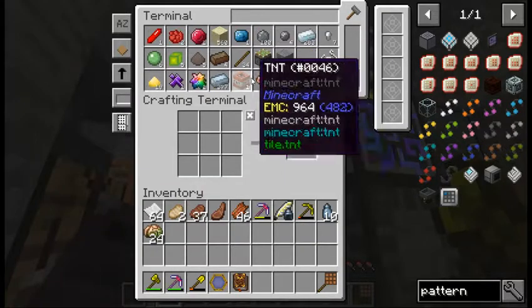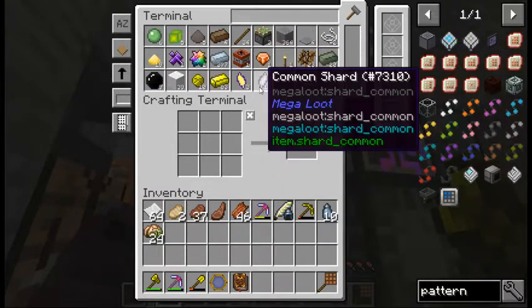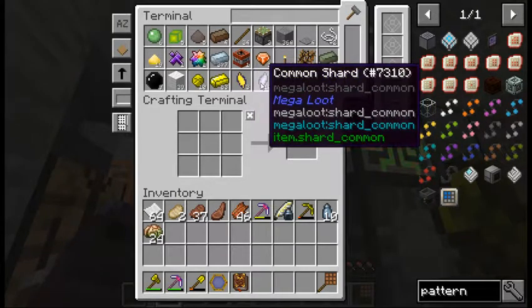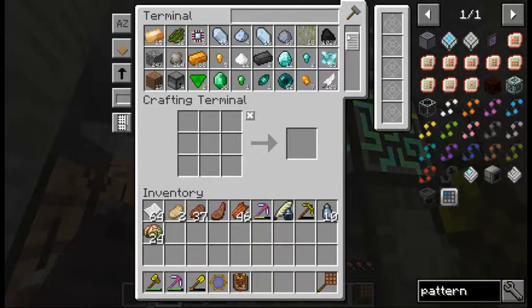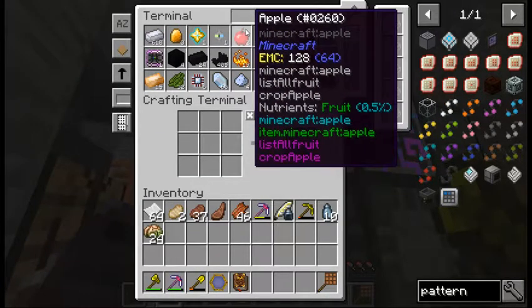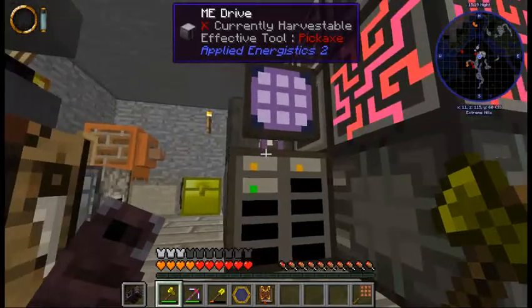These I can probably take out, but oh, where'd they go? There we go. The shards, I haven't figured out how to use those yet, but that reminds me, I do have some of these mega loot crates to open up. But yeah, let me explain these apples and stuff while we're on topic.